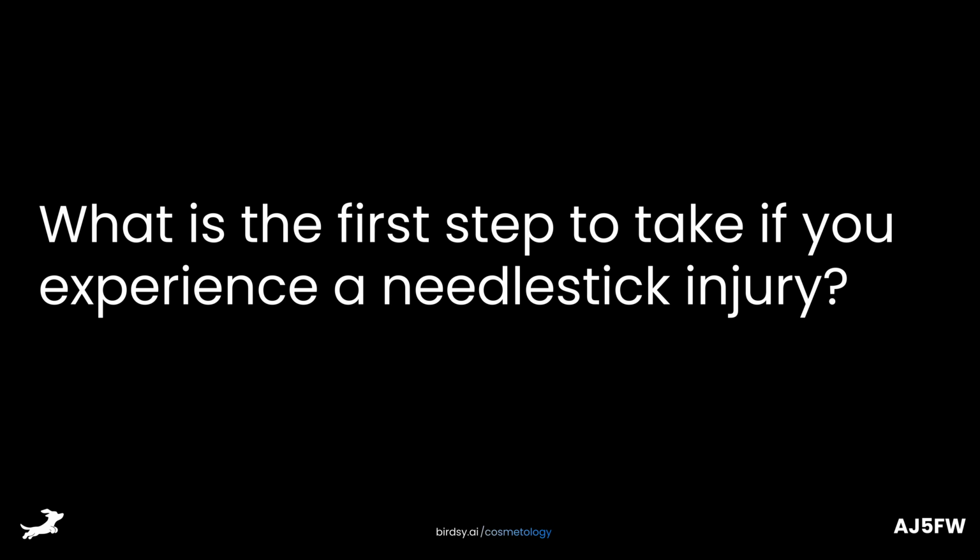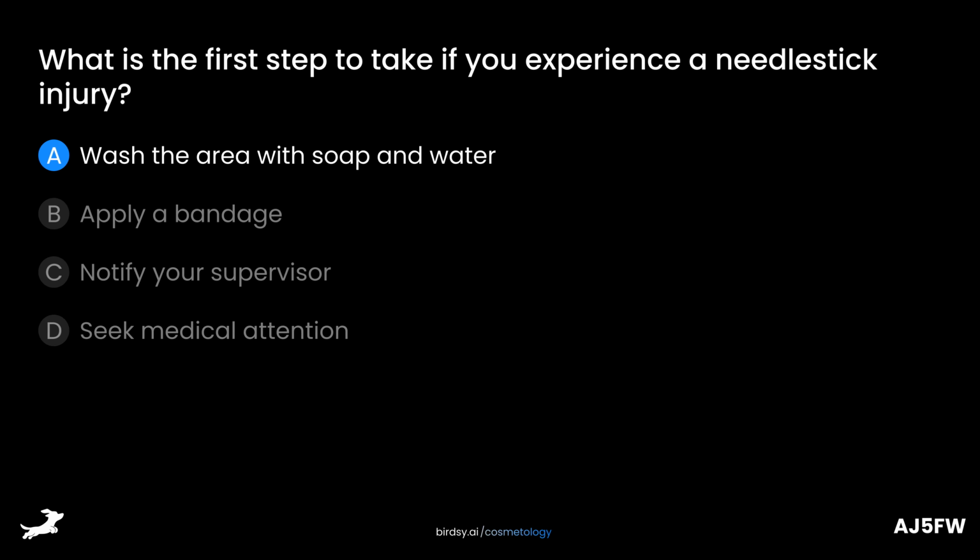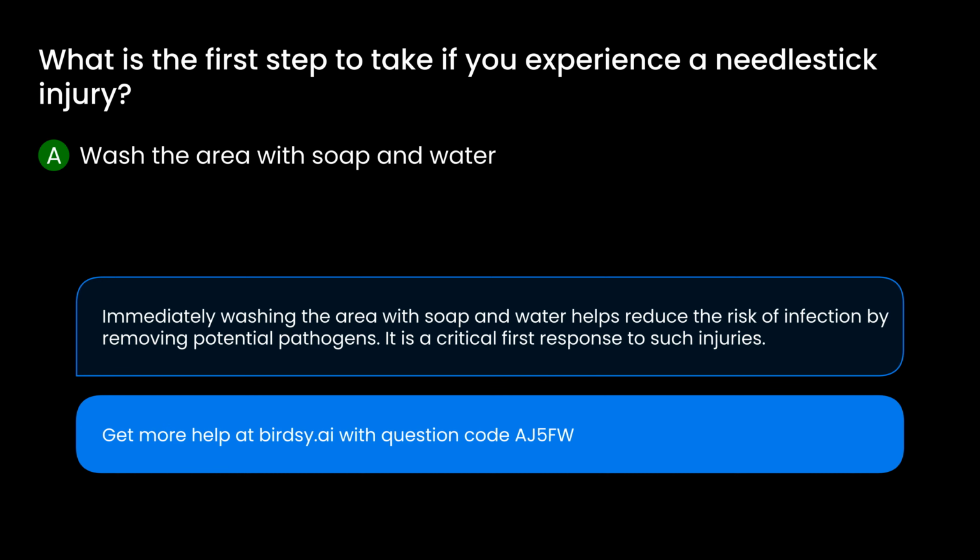What is the first step to take if you experience a needle stick injury? Is it A, wash the area with soap and water? B, apply a bandage? C, notify your supervisor? Or D, seek medical attention? The answer is A, wash the area with soap and water. Immediately washing the area with soap and water helps reduce the risk of infection by removing potential pathogens. It is a critical first response to such injuries.